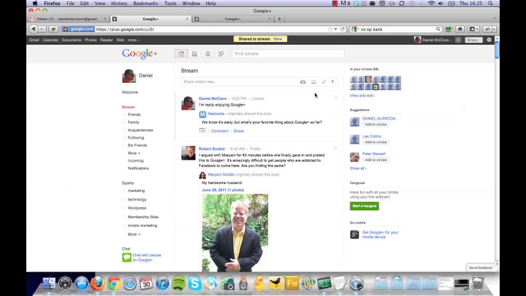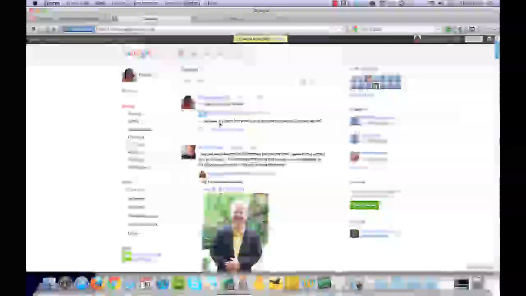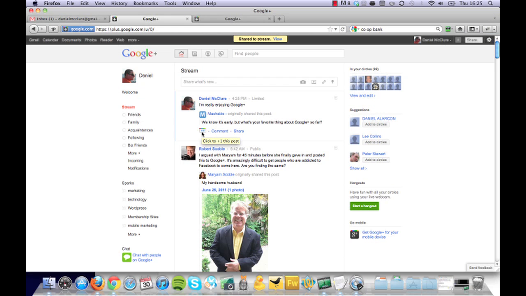So it's just been a quick basic overview. Obviously, everybody's still getting used to how it works now. There's a long, long way for it to come before it becomes a mainstream viable platform. But definitely, it's worth taking a look around, getting used to. And if nothing else, the relevance of the plus one is clear. Google is banking on this. So if you do run your own website, I think if you haven't already, now is definitely the time to get the Plus One integrated to your website.